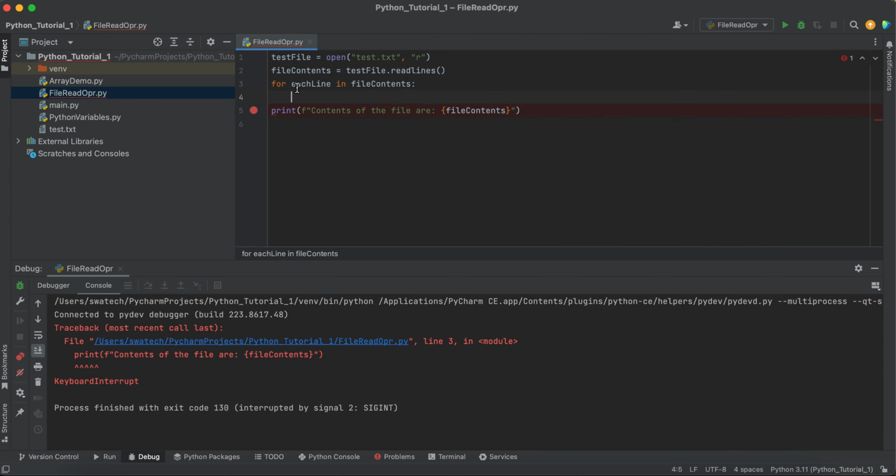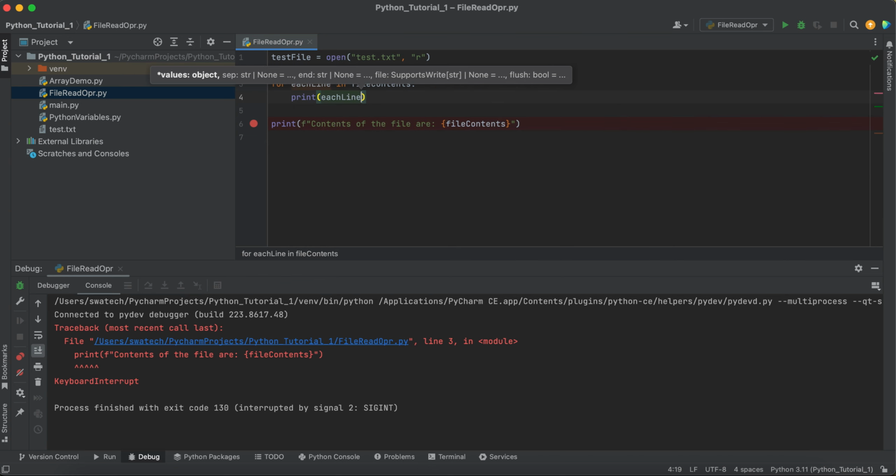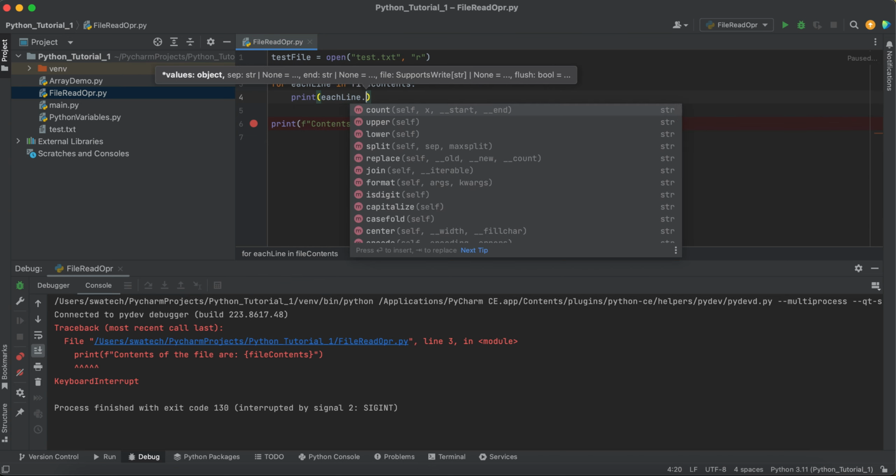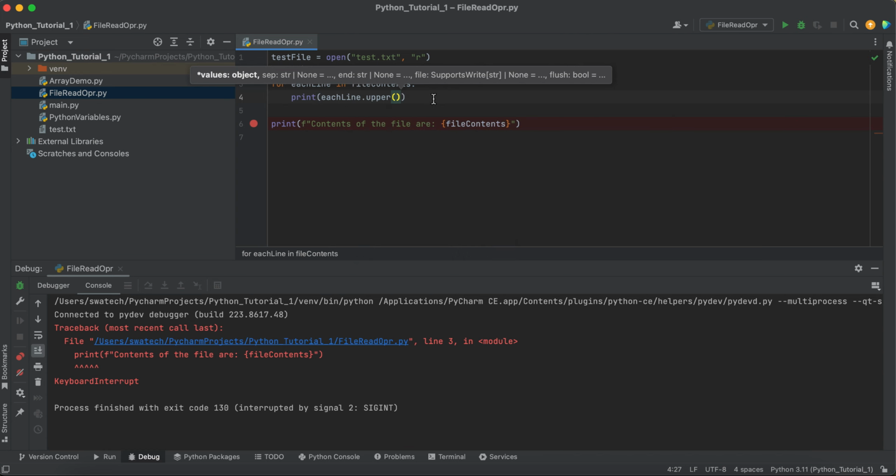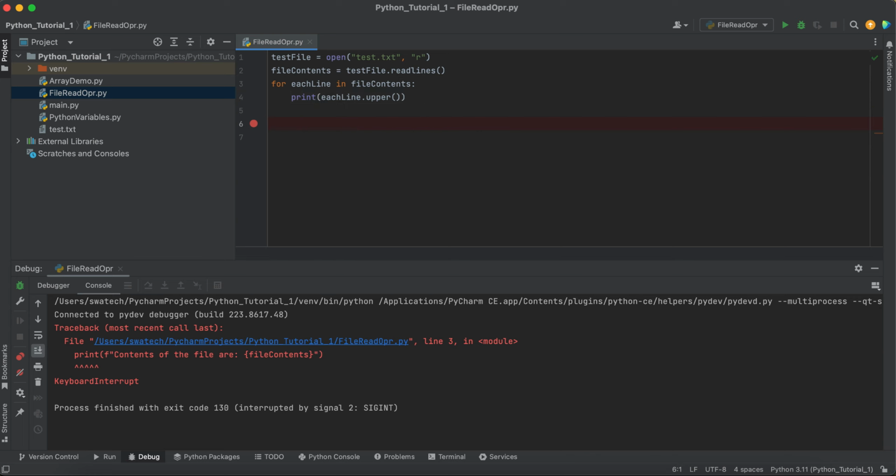Since file contents is nothing but a list of strings, this for loop will iterate over each and every line in the file, and then you can print that. Just to demo some kind of operation, we will make every character uppercase before printing that. I'll just delete this and let's see what result we get out of it.